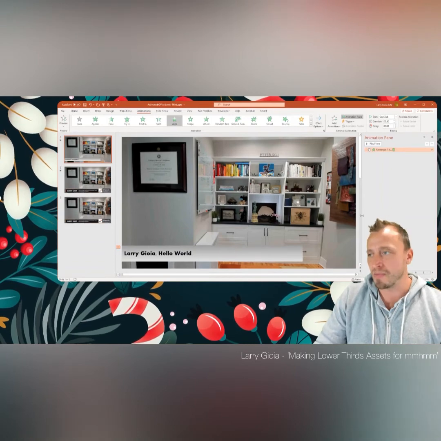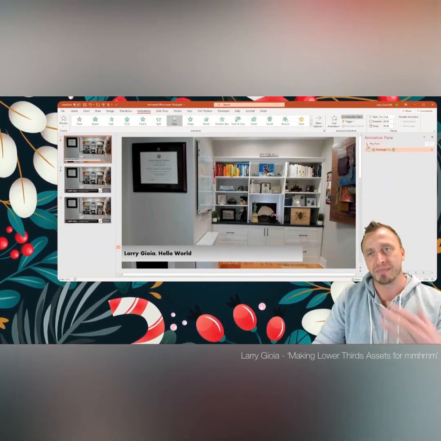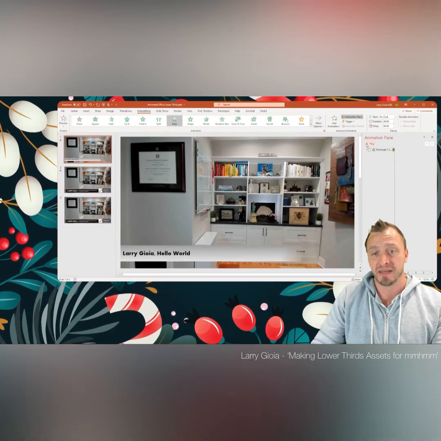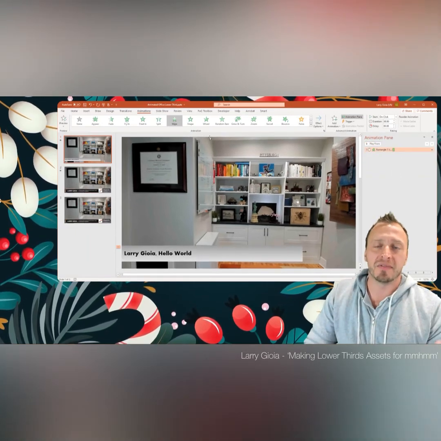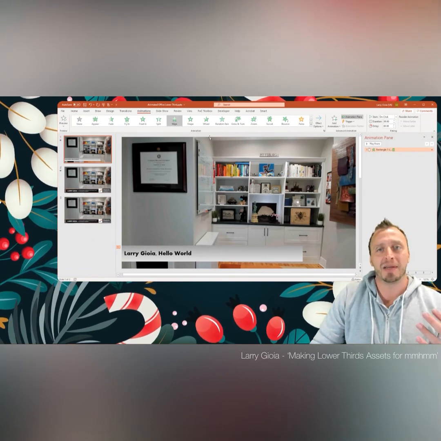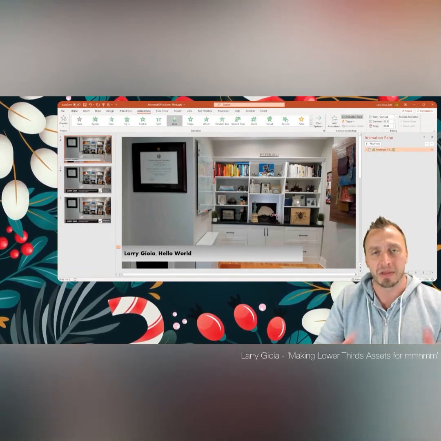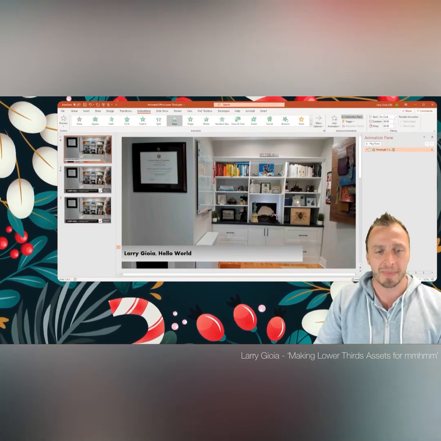So let me play it a couple more times. All I did was create one object. I added some text, I added a very simple animation to it, and it wipes left to right. Now, what I've gone ahead and done for the sake of this tutorial and the sake of time is I've made a little more advanced example, with a couple more layers of objects.